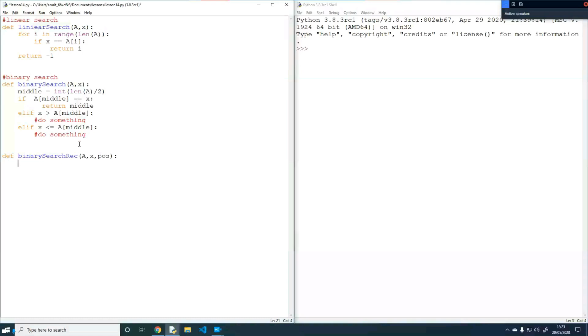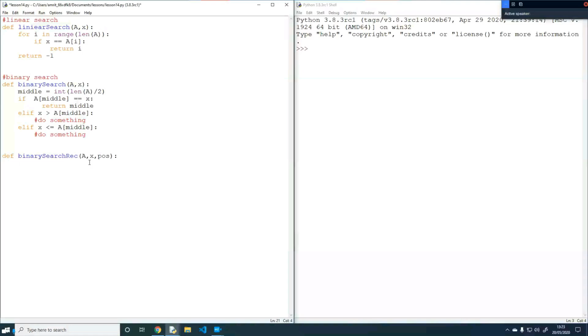So this is me showing you that there are multiple ways of doing it. But for now, let's just do it like this. So we are going to give it the beginning position, just so when we return it, we know where exactly it is in the array.